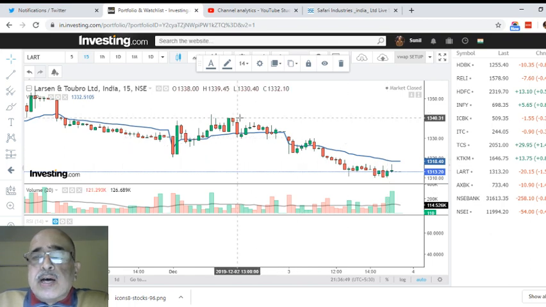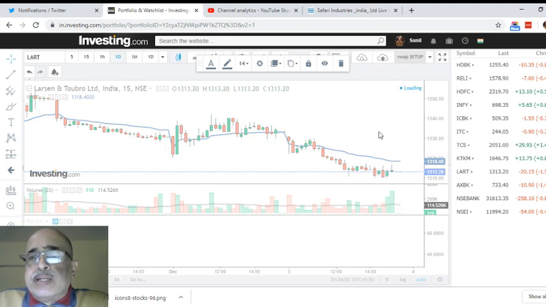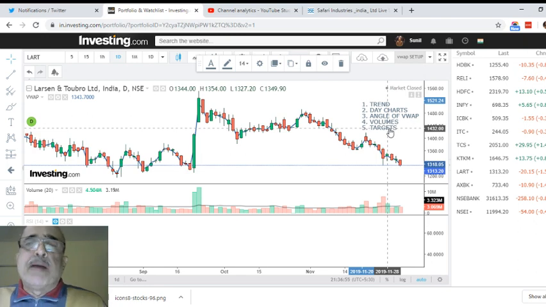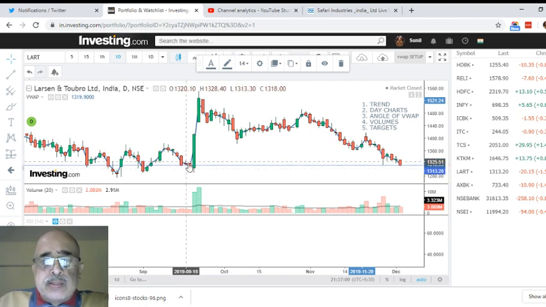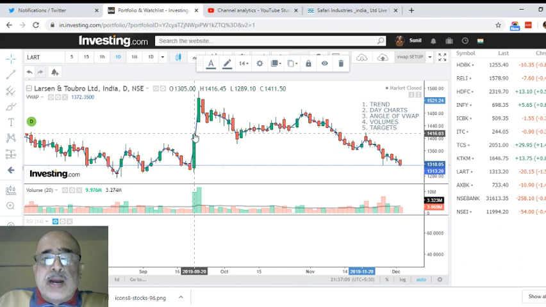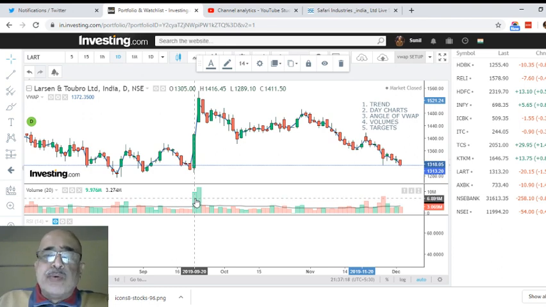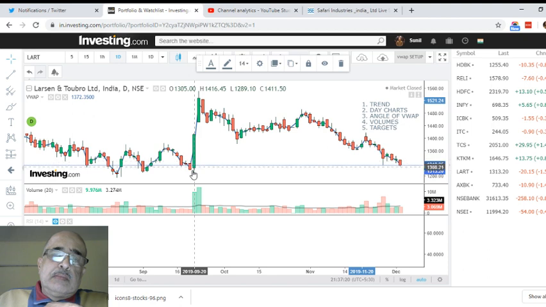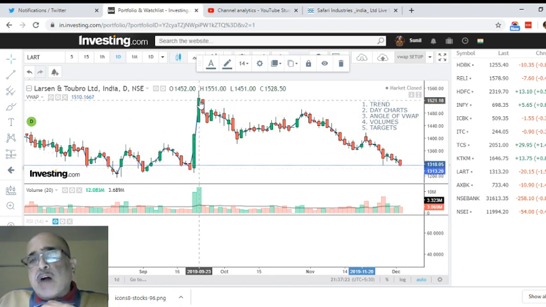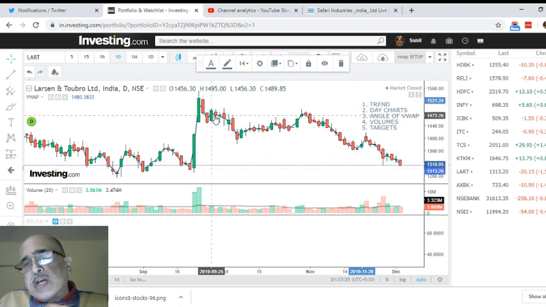Okay. So this is the second thing that you see, the angle of the VWAP. If the line goes up like this, it means it's on a bullish trend. Look at this. There was one big spike over here, and the VWAP crossed up. Had you bought over here, you would have gone richer. You know, it just zoomed from 1414 to 1521, right? And with huge volumes. Because it is cumulative value divided by cumulative volume, the VWAP line moved up very sharply. After moving up, if you see this, it started drooping.